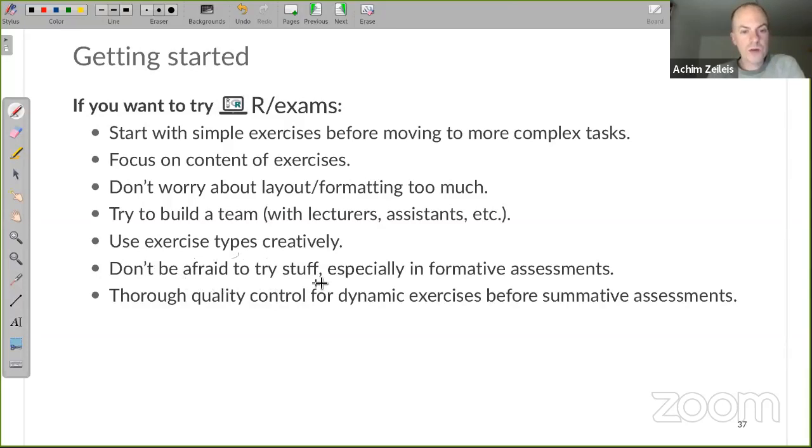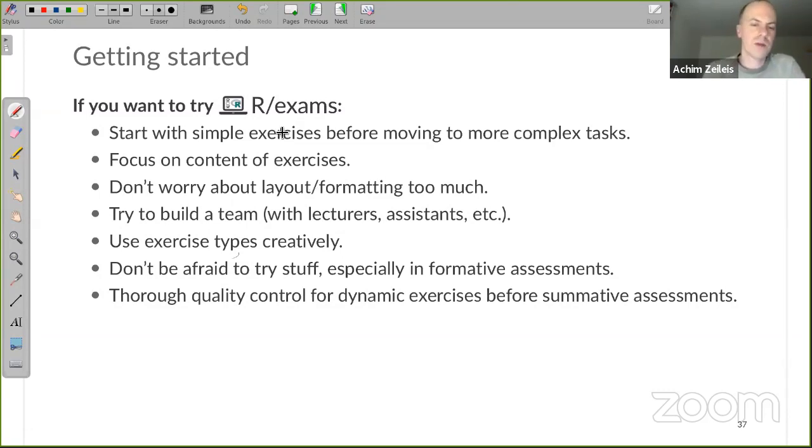I would also say don't be afraid to try stuff, especially in formative assessments. So I would be careful in summative assessments. So the big exam at the end of the course, I would be careful with introducing new stuff for that. But to say, well, we have an additional online test this week, and the online tests are worth 5% of the points you can collect over the entire course. Then this is enough to get at least our students interested. And it's not so bad that if something goes wrong, people are frustrated or start yelling at you. At least that's what it's like in our university.